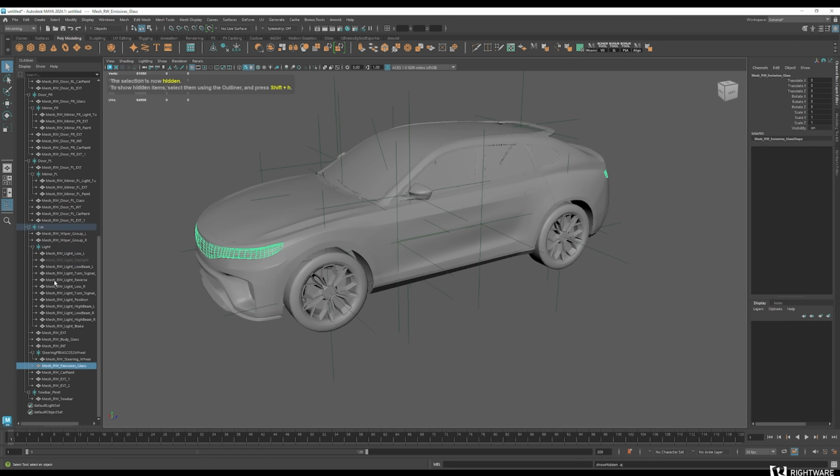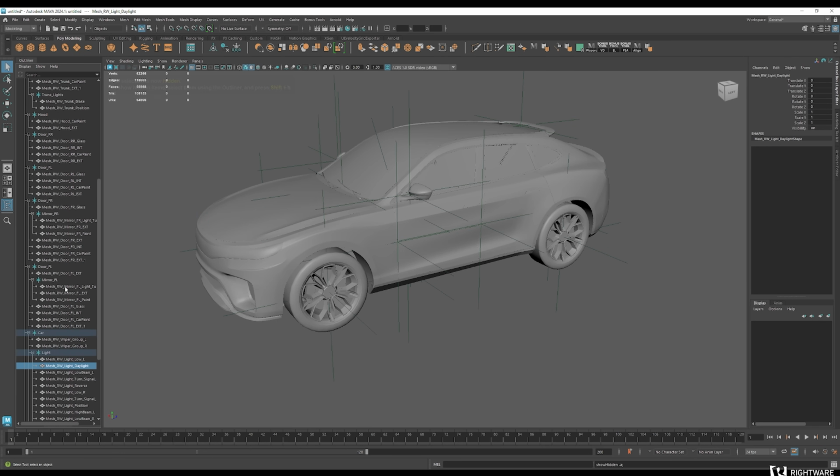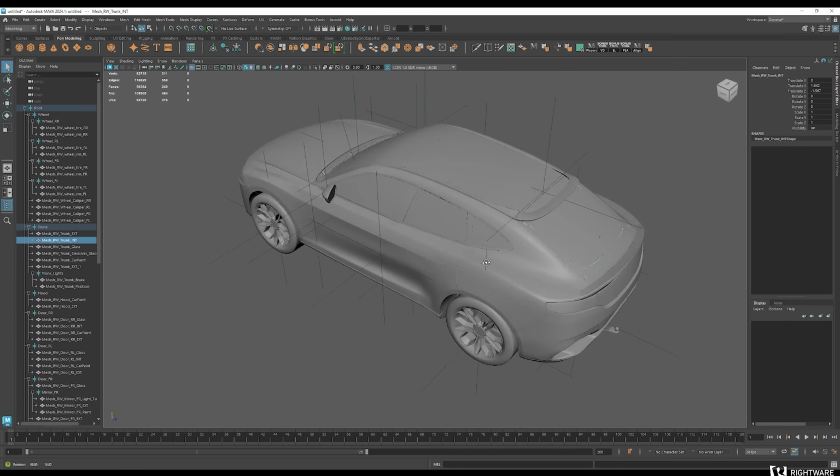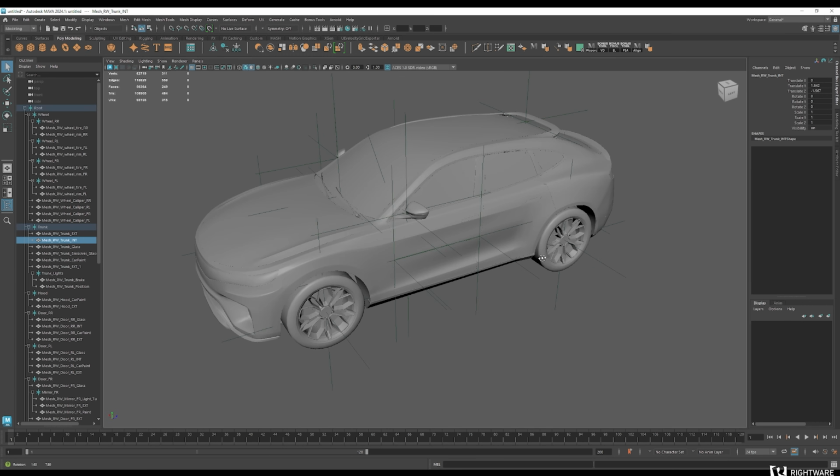So I'm going to unhide everything so everything is visible. I'm also checking the names, so here you can see that the naming is pretty straightforward. It needs to be kind of self-explanatory. Imagine you are handing over this model to another person, and this person should know what each mesh is for.